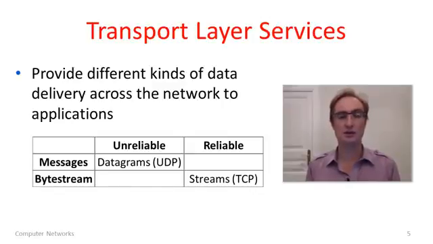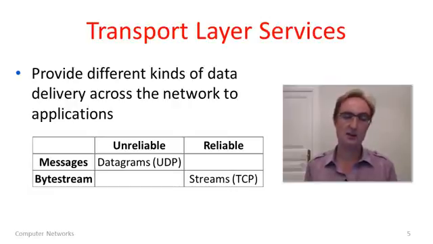A transport service could provide either reliable or unreliable transport. By reliable, we mean if you send it, it will be delivered to the other side. Unreliable, packets can be lost in the network, and this will be exposed to the transport user. Packets can still be lost in the network with a reliable service model. It's just the transport layer takes care of fixing this, so the transport layer doesn't see any of the loss. So that was this top axis.